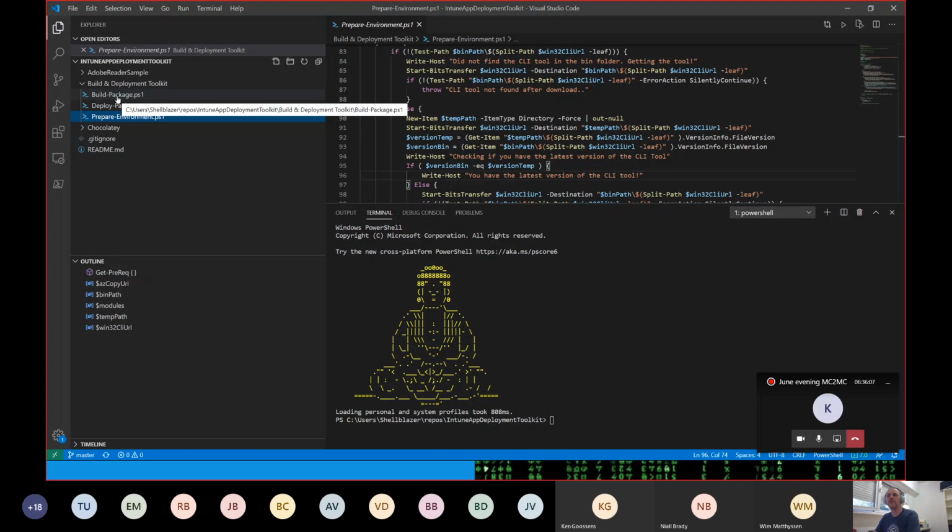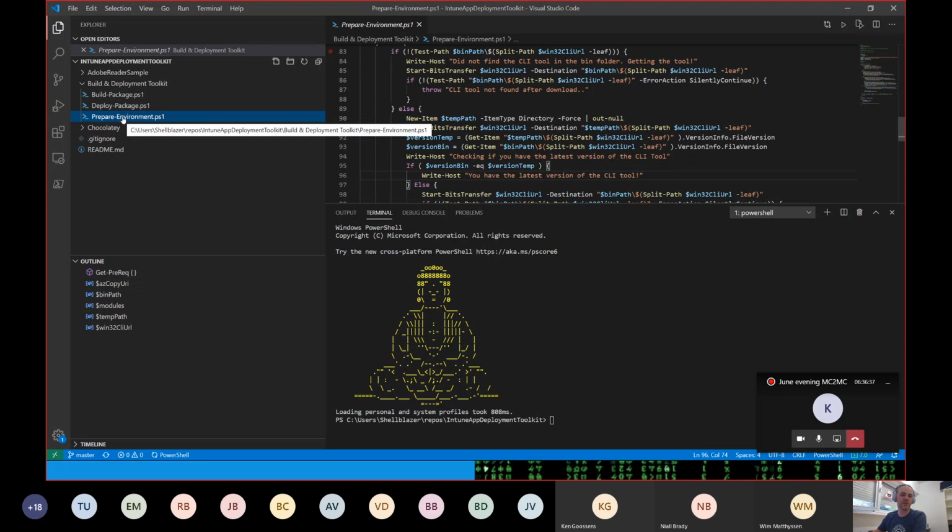So we do not have to review parameters and check how to do that every time, because we need to give a lot of info to Intune to correctly deploy our packages. We use a format, and in this toolkit we are using YAML files. It's a specific formatting that can also be read with PowerShell. One of the modules we install with the prepare environment is this module to read and interpret YAML files.